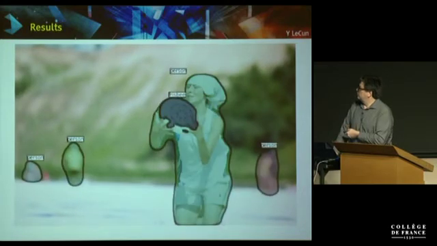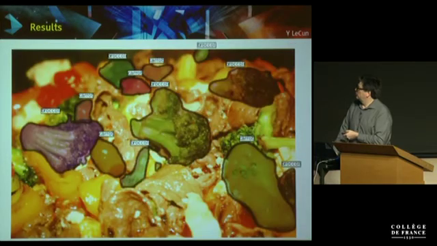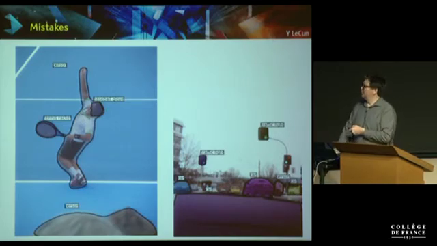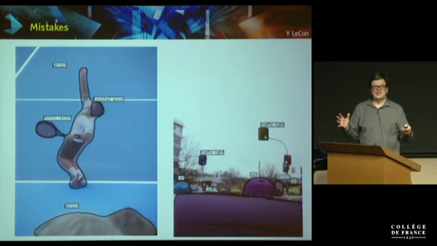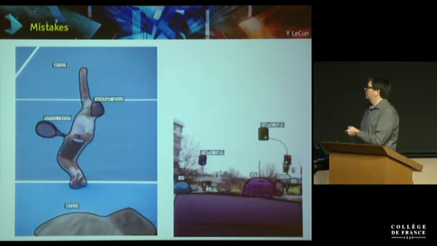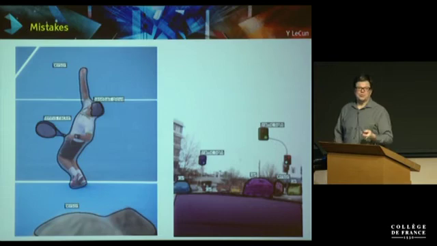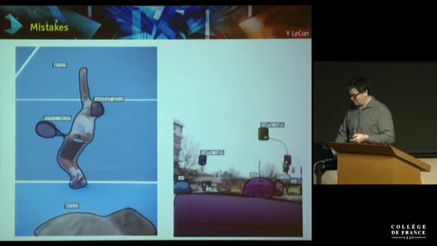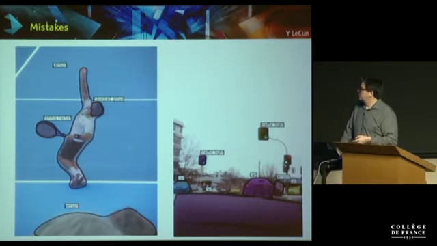You can identify people or objects that can only be identified through the context. It makes mistakes. This is identified as a baseball glove. Of course, if it had the overall context, it could identify that the person is playing tennis, but not much likelihood of finding a baseball glove in that scene.